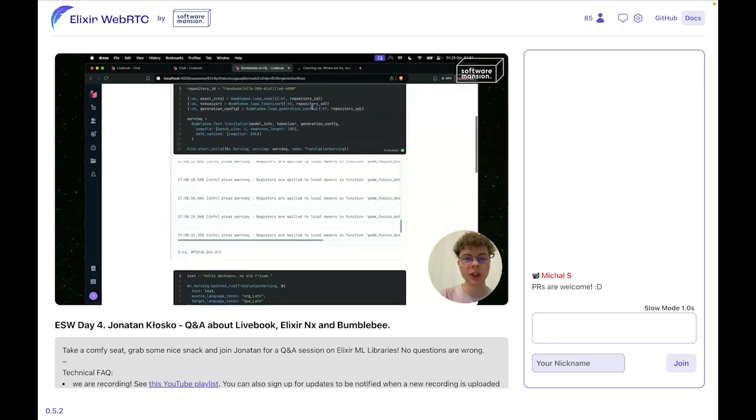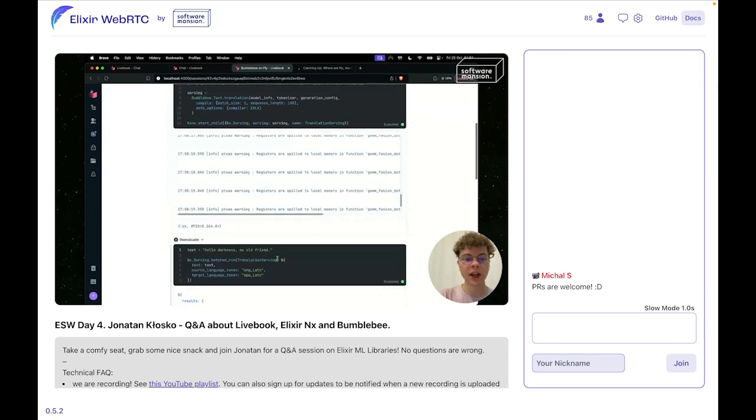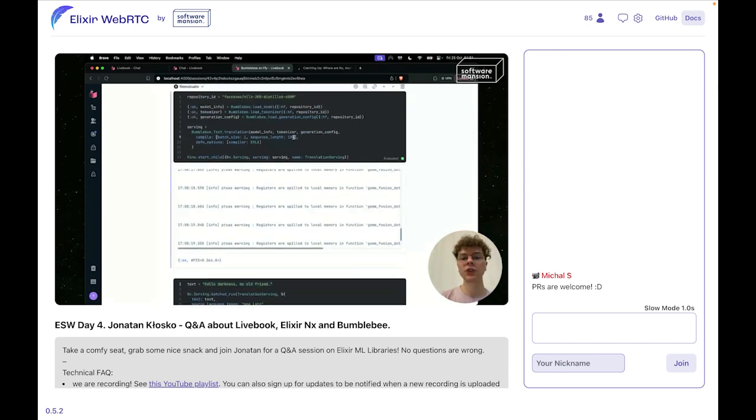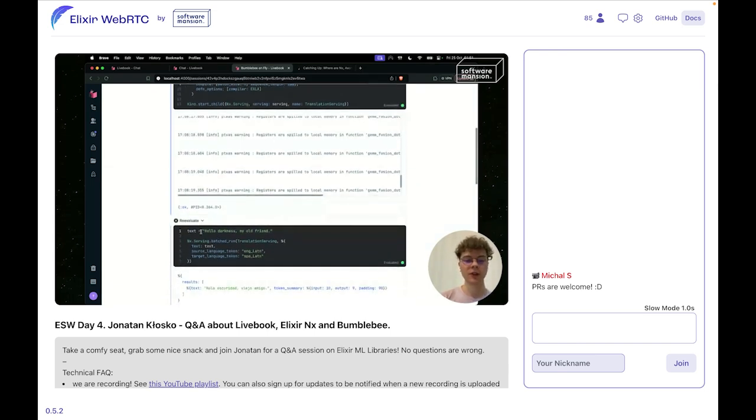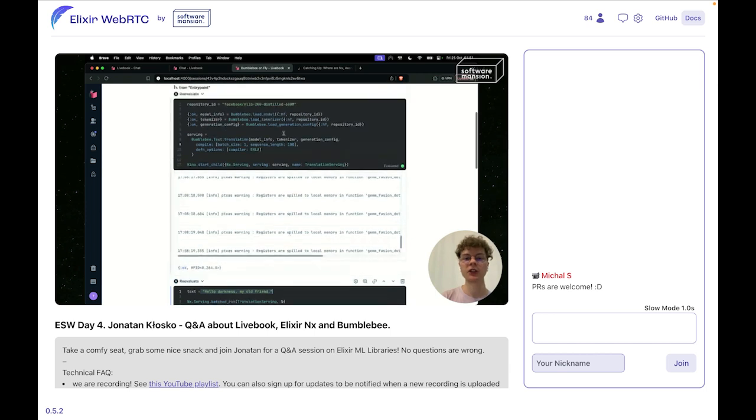So here you can see that we have the serving for translation, right? And all of the translation inputs are going to be padded into 100 tokens. So however many this is, like 10 tokens, it is going to be padded to 100. And one thing you could do is actually generate a few versions of the serving, not even the serving, but rather the model compilation. So what we could do is have this, right? We can specify a few different lengths. So you could do this, right?